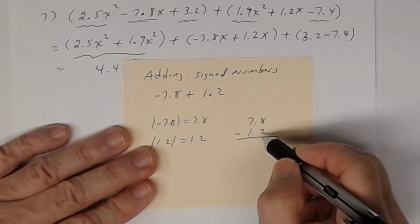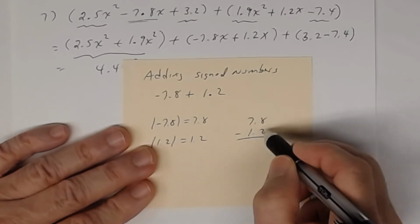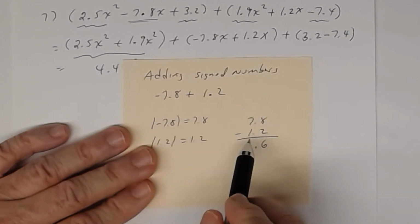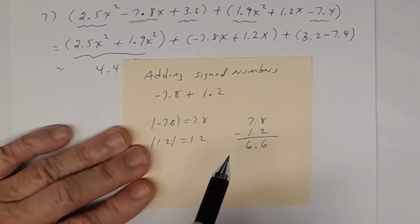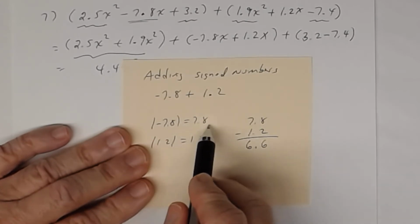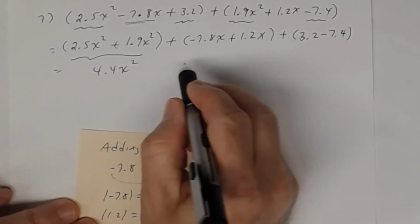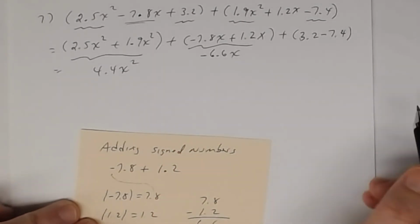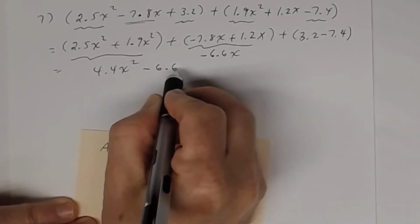So you align your place value: align my tenths and align my ones. 2 from 8 is 6. Decimal point. 1 from 7 is 6. So I get 6.6. But remember, the rest of the rule says you take the sign of the number that had the larger absolute value. That sign was negative, so this becomes negative 6.6x. So you're adding a negative 6.6x, which is the same thing as subtracting 6.6x.